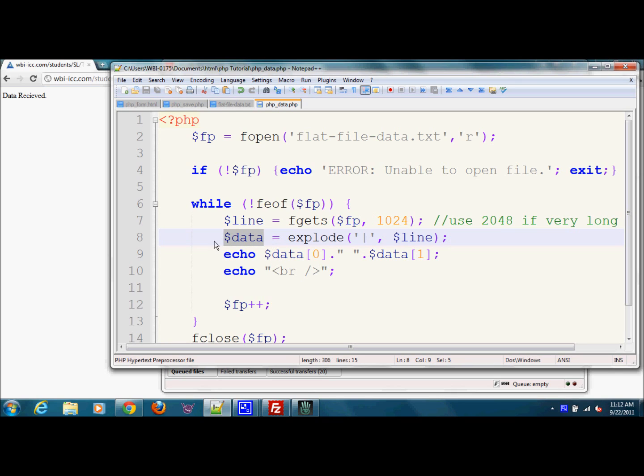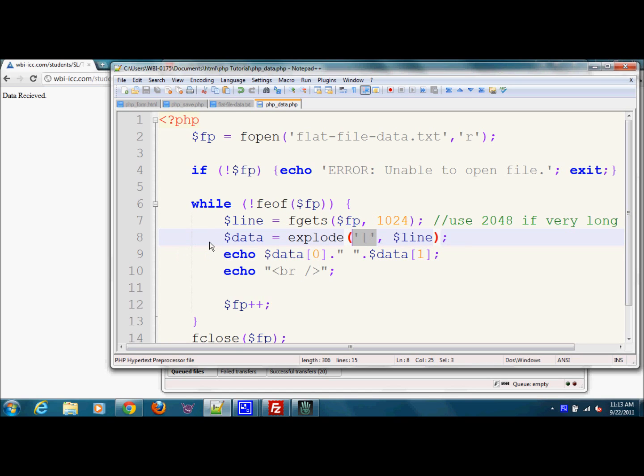And now I'll create another variable called data, and what I'm going to do here is use this explode function. Now this is a built-in PHP function where you specify a delimiting character. Now this is the delimiting character you picked before. I told you why I chose this character, and basically it's going to take that line of data that I specified here, and split it at every point that you have this character, and get rid of this character completely and separate it into a different set of string arrays.